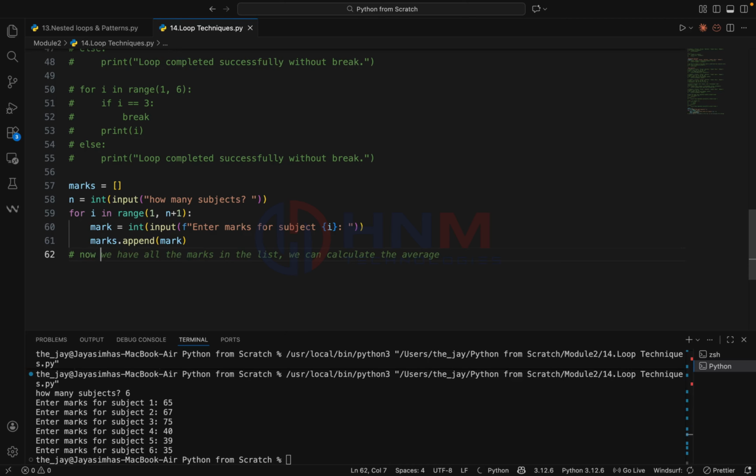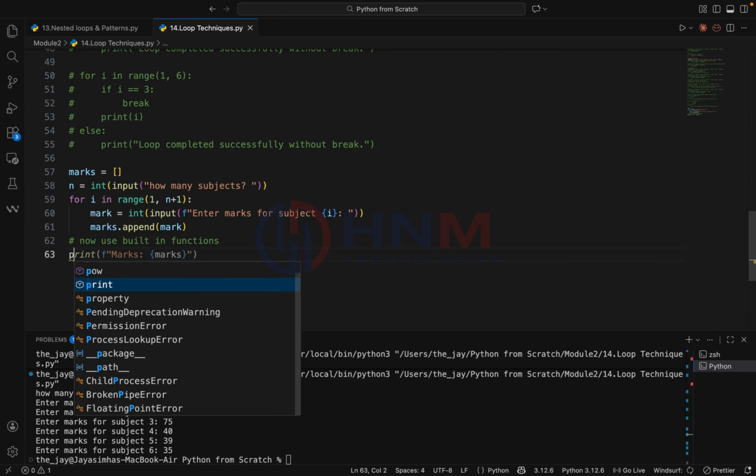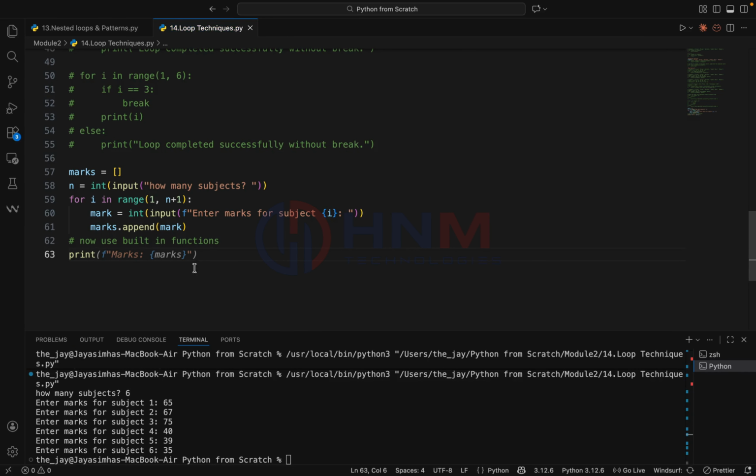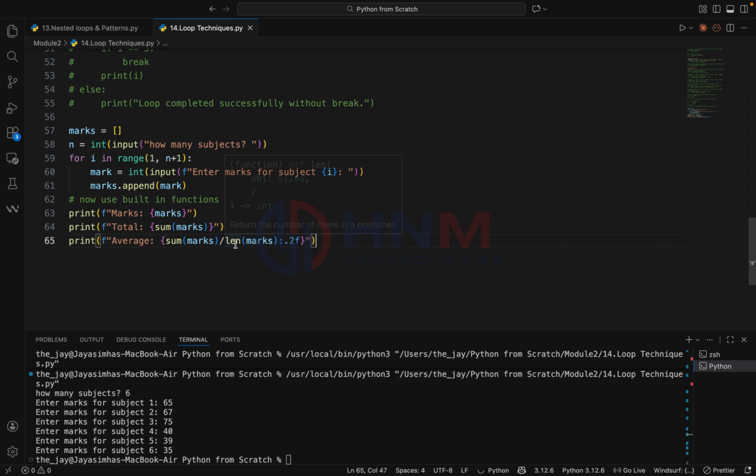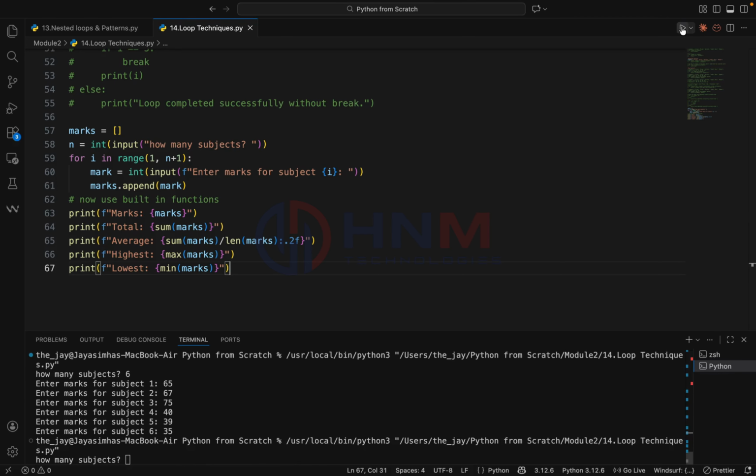We got a list of the marks, and now I'm going to print marks as marks, and total: I have to print the sum of marks, and average: sum of marks divided by length of marks. Then highest marks, max, and lowest marks, min, right?